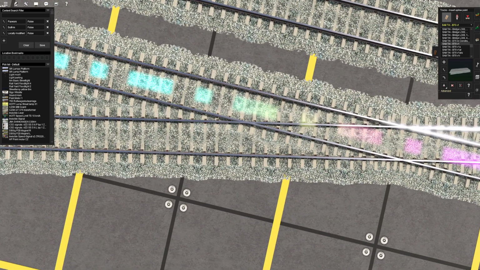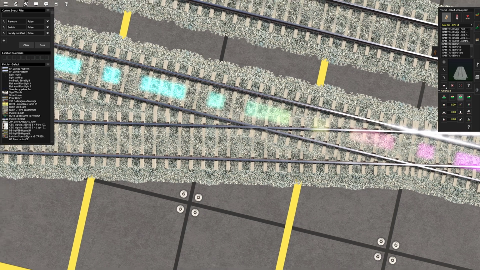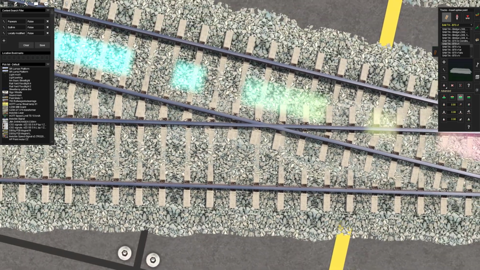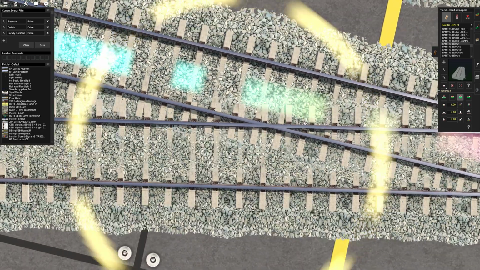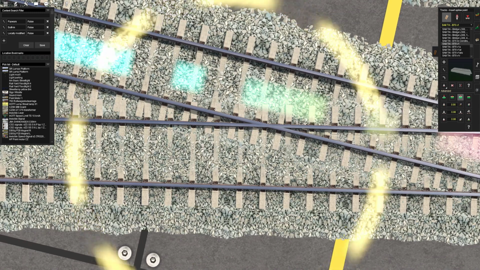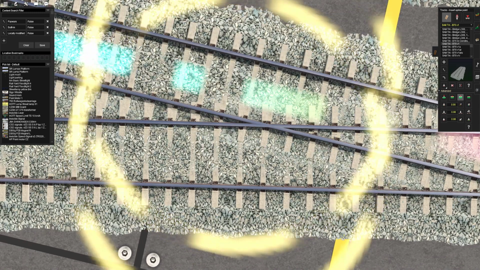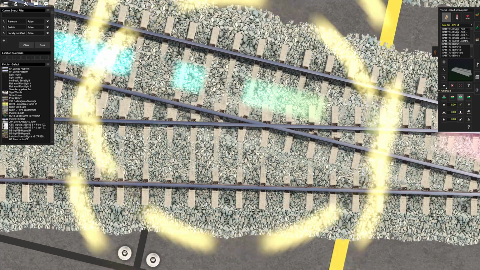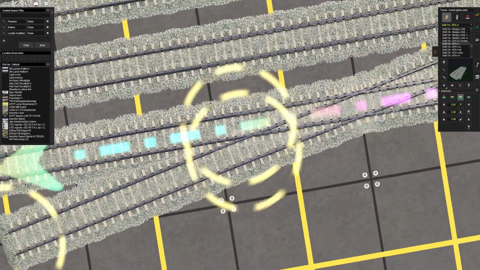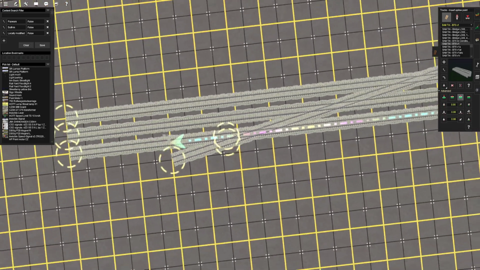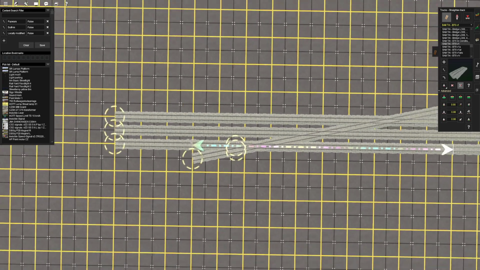Now open the advanced menu on your tracks tab and press I or click the insert spline point. Now where you want to click is the first tie after the rails cross, basically. Something like that. So I missed it a little bit. Don't be afraid to put in a new point when you miss the first one.